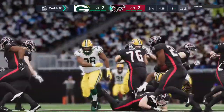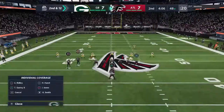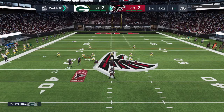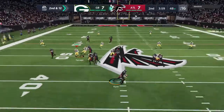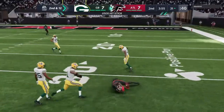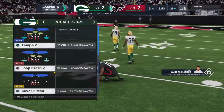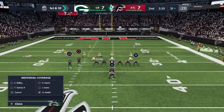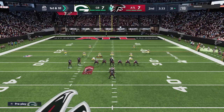An interesting and intriguing decision there defensively because they kept extra DBs on the field despite seeing the multiple tight end look that came out for the offense. I thought they were going to switch out of it. I didn't know if they felt they didn't have time or what the case was. Well, in any event, the extra speed allowed for great penetration as they stuffed that one behind the line of scrimmage. A gain there of 21 yards. So into Packer territory now.